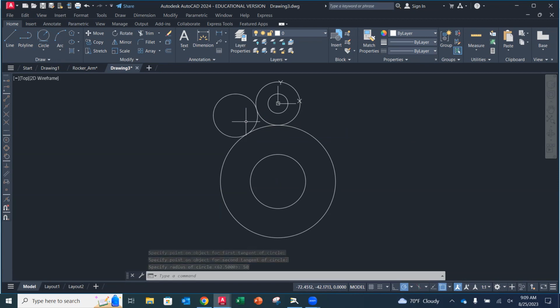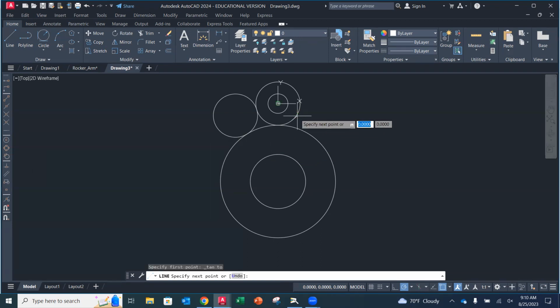Right. Now I'm going to add my tangent line from here to here. So this is going to be the line command. But remember, I only want to be tangent. If I go over here right now, I don't have tangent set on my running object snap. So when I go to the edge of that circle, you can faintly see it's going to try to grab the center of that circle, and that's not what I want. So I want to override anything in my running object snaps, and I'm going to go over to my object snaps menu. I'm going to click on tangent. So now it's only going to look for tangencies, nothing else.